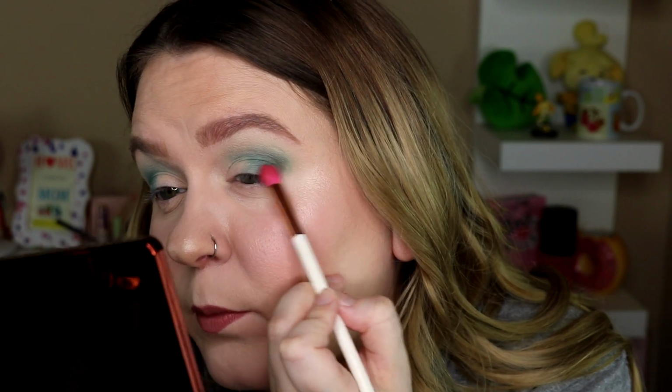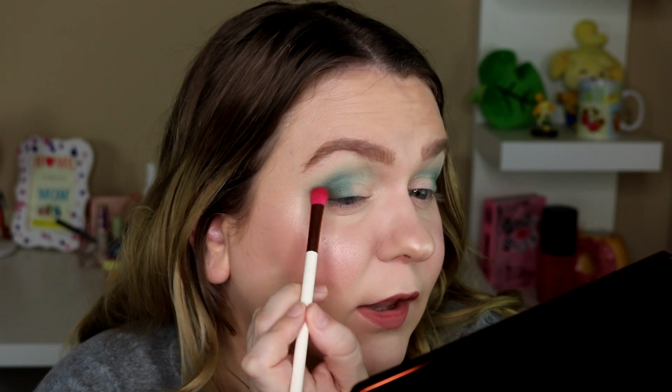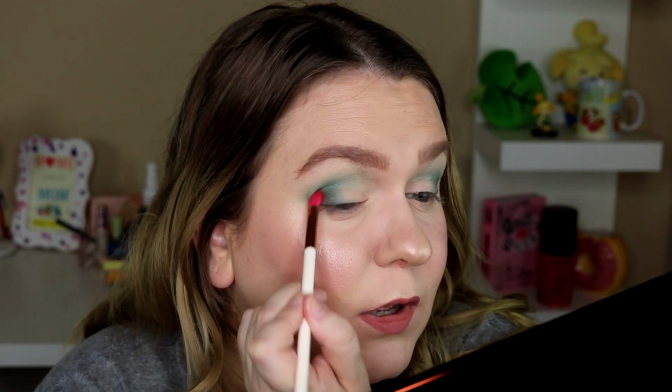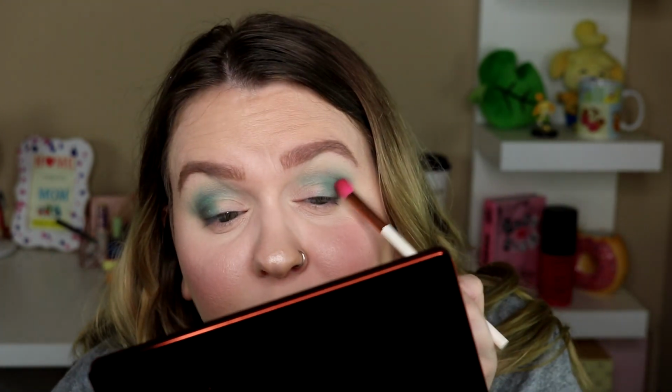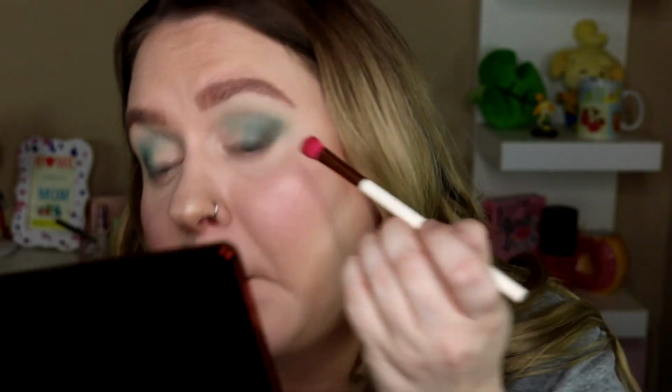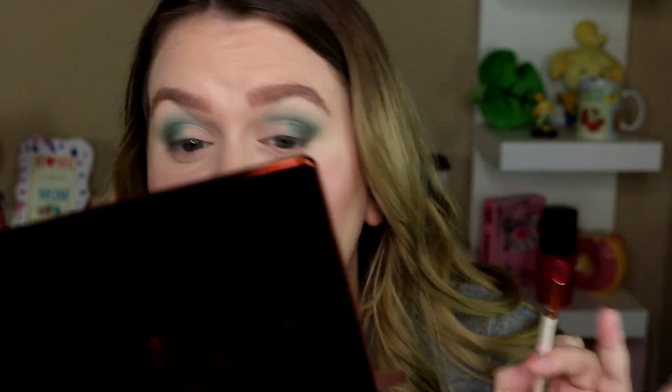Wow, so pretty. Can you guys tell I like this palette? Every single time I apply anything, I'm like, oh my gosh, it's so pretty. But it is. I'm not just saying that. This is really, really nice. I feel like this palette is so fun, but still wearable. Clearly the two looks that I did were not super wearable, but you could definitely do the lighter shades and it could be so fun and wearable. I just love the way that everything goes together.